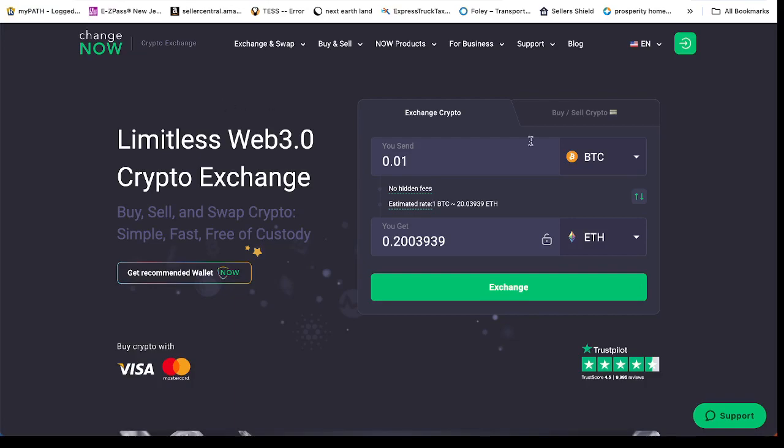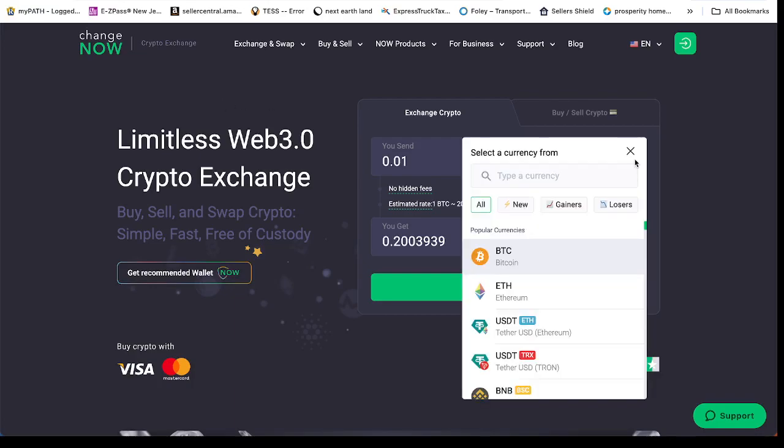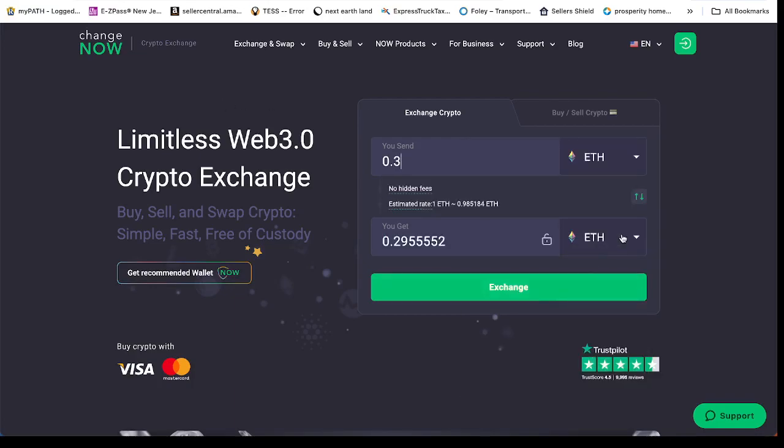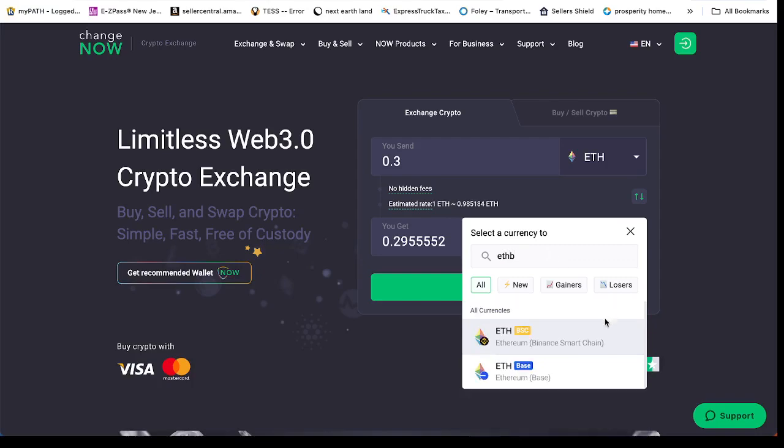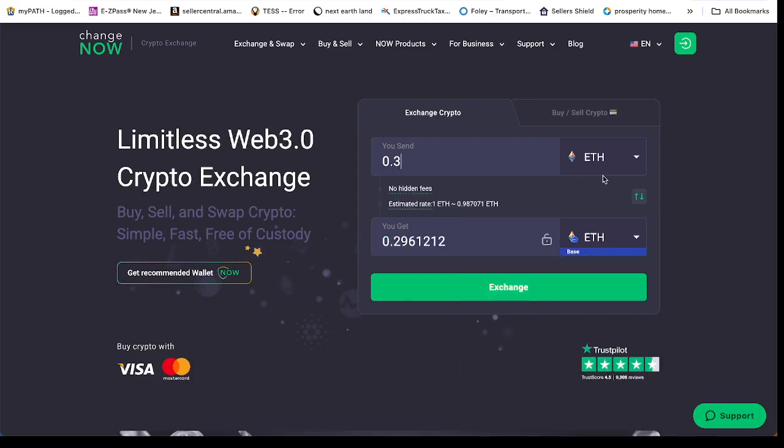And what you're gonna do, you're just gonna choose here your ETH and you're gonna bridge it to ETH on Base. You can see here, you see the difference? You can see here ETH, and here it says ETH, but there is Base here in the bottom.